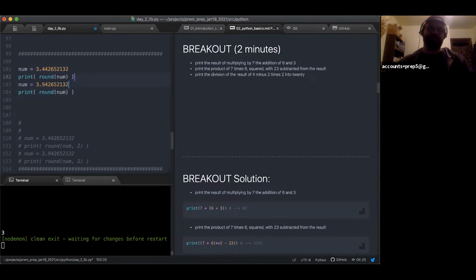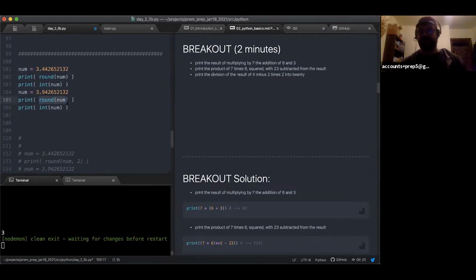So let's compare it to the behavior of int. Okay, so I'm going to do this one and this one as int. If it's 3.44 something, round is going to round it down and I'm going to get 3. Int is going to round it down and I'm going to get 3. But if it's 3.9 something, then round is actually going to round up. It's going to round to the closest place, right?